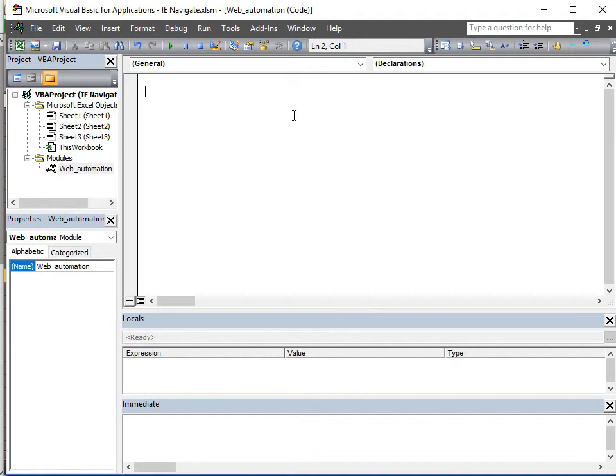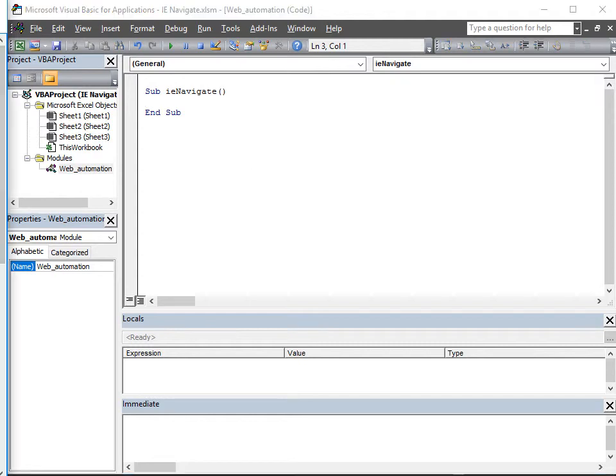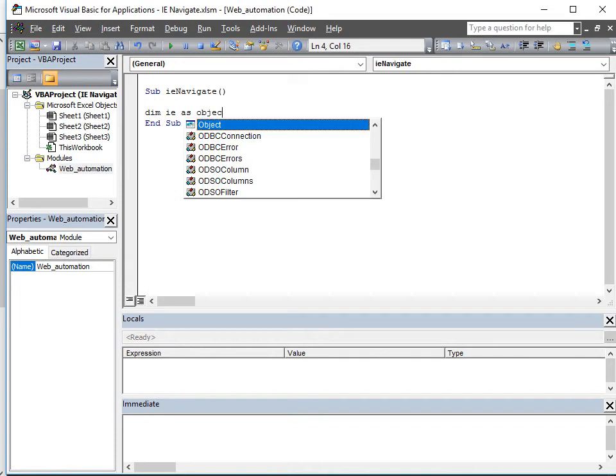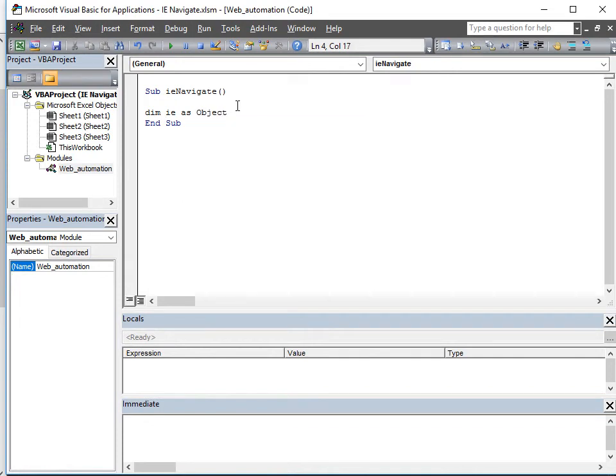Now let's start the coding. I will create a new sub procedure here, and I will name it ie.navigate. So the first one that we will create is the normal ie.navigate. Let's start this by declaring a variable, which I will name IE, and make sure that it is an object type.